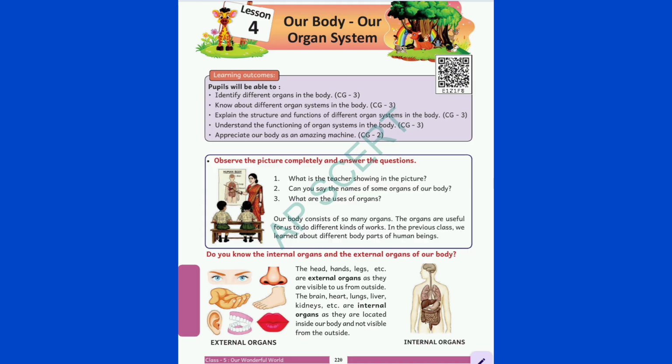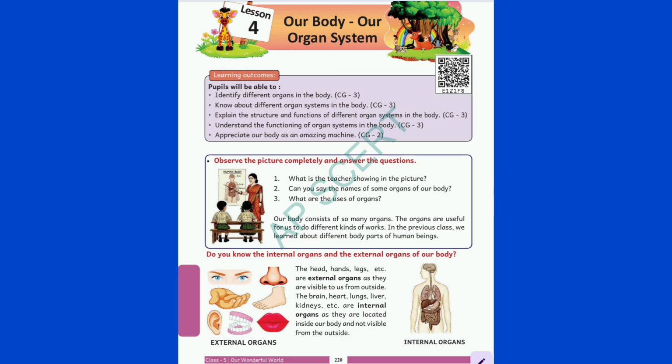Observe the picture completely and answer the questions. 1. What is the teacher showing in the picture? 2. Can you say the names of some organs of our body? 3. What are the uses of organs? Our body consists of so many organs. The organs are useful for us to do different kinds of works.